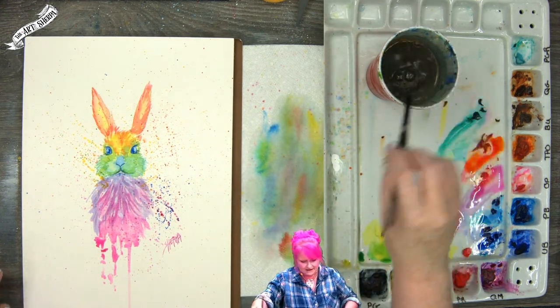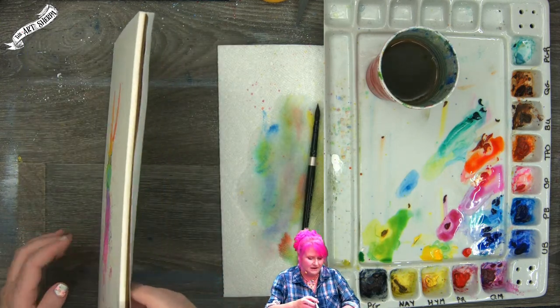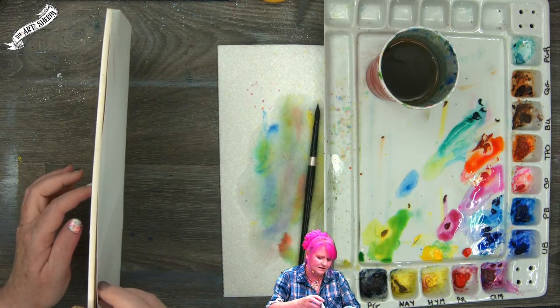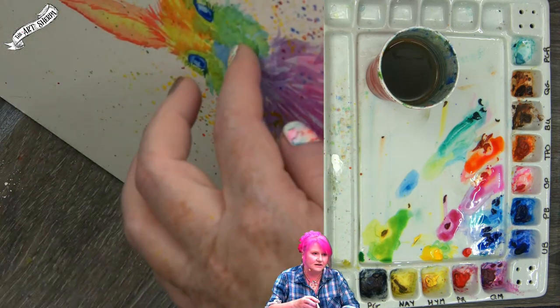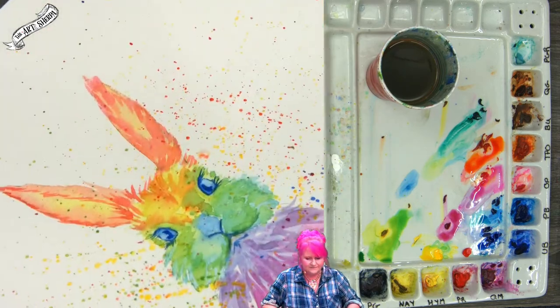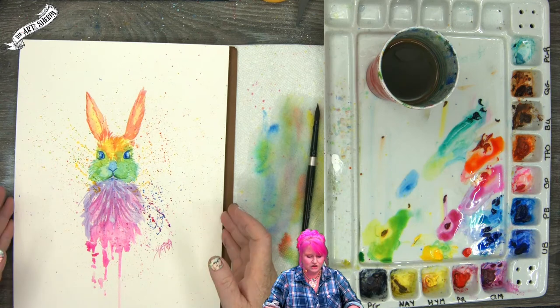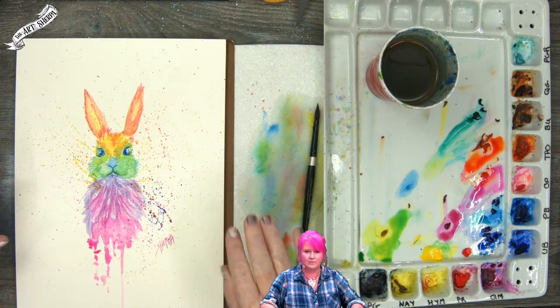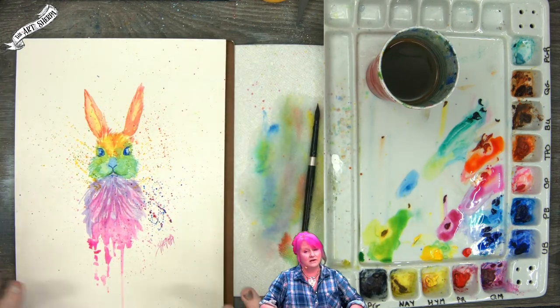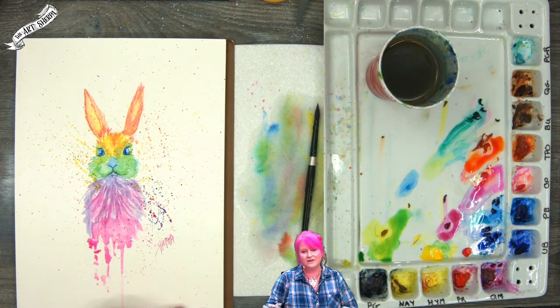And you can see, I don't know if I can show you without spilling paint, but I do want to show you that there's just a little bit of buckling. Oh, there it is. You see that buckle? There won't be any buckle the next time we meet up for next week's painting. I will show you this painting after it's dried on the pad, and you will see that it will reflatten out. If I try to dry this loose leaf, it can dry with those buckles in it.